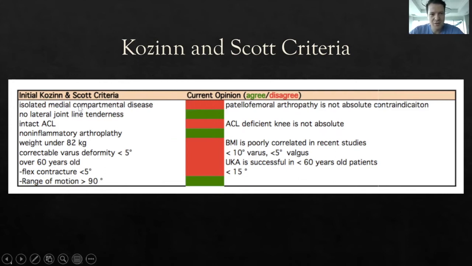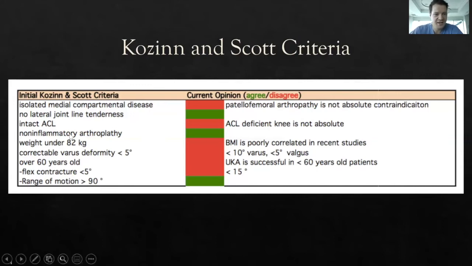Okay. What this says, though, is people cannot have arthritis on both the inside and the outside, the medial and lateral compartments, because obviously replacing just one of those is not going to fix the problem if both sides are arthritic. The way I usually like to tease this out in the office is the x-ray, like we talked about, it can't have any arthritis on the lateral side, but also I like to press on people's lateral joint line and see if they hurt there. And if a person has pain there, then a partial knee probably is not the best procedure, because they're showing symptoms of having arthritis that's symptomatic in both the inside and outsides of their knee.